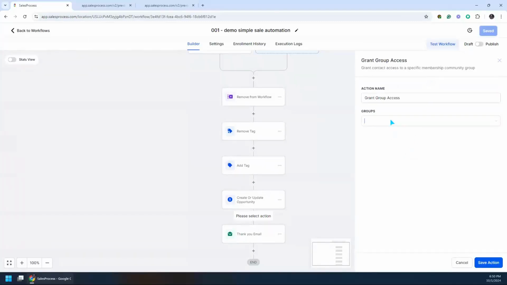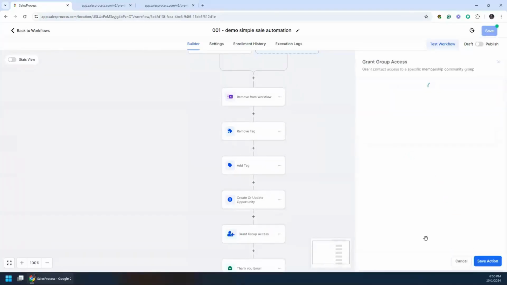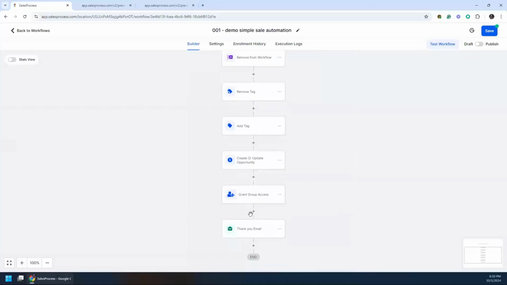So we are granting them the group access. This is the group access that we want to grant them, and then send them that email that contains the link to the group, and they will receive the group access, and that's about it.